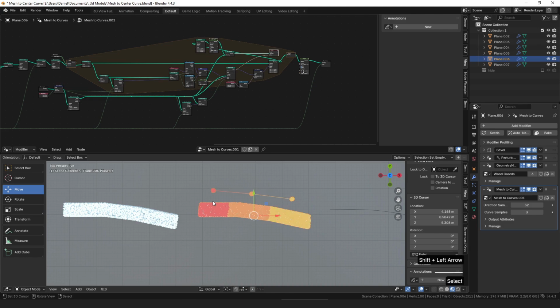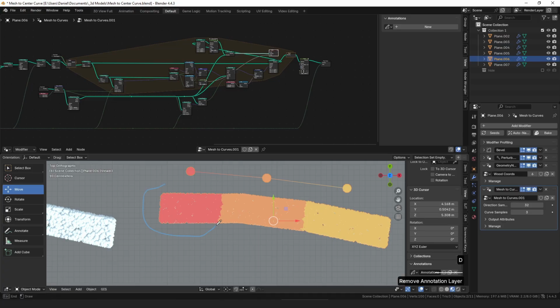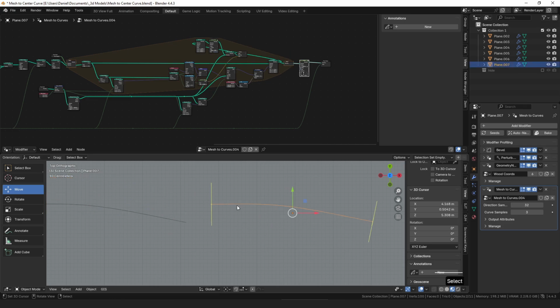And once we have those points, then we're going to resample the curve. So we're going to start adding points to the curve, and then we're going to move those points in the curve to the average position of chunks of the surface. So all of these surface points here are used to derive the position or influence the position of this endpoint here, and these ones in the middle to this one, and so on. And then as you go, you add more, and you keep refining and making it more and more precisely fit the shape. And so then in the end, what you get is this curve here.